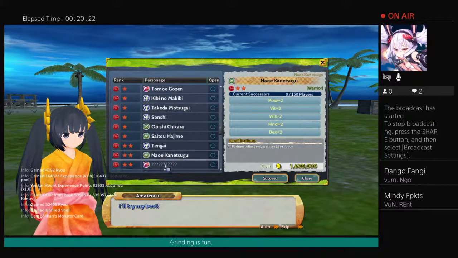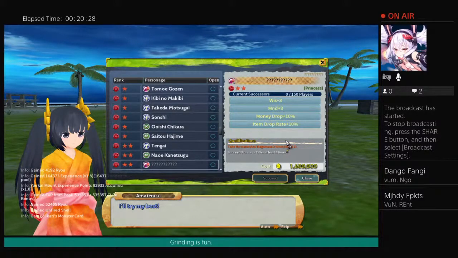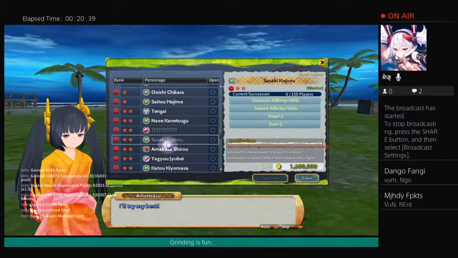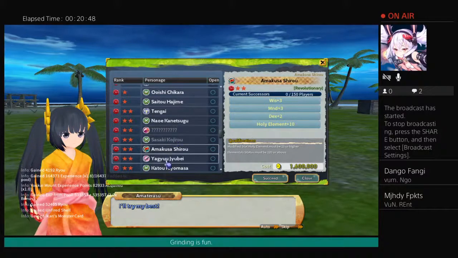I remember using this at one point. This one's also kind of alright. If you need item drop rate and money drop rate, you need some mind and wisdom. This one's also pretty cool. Also kind of bitchin'. And this one's alright too. That's the 3 elements that I was recommending. That's holy element.